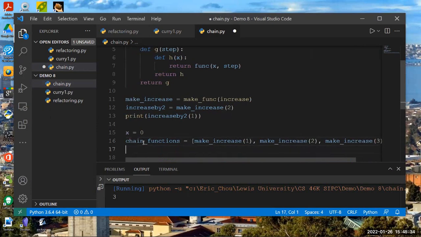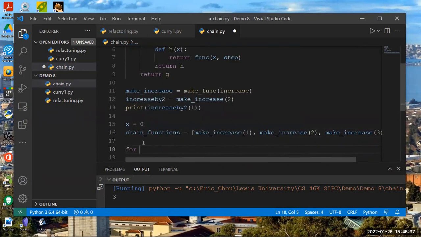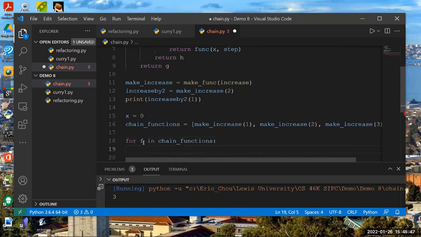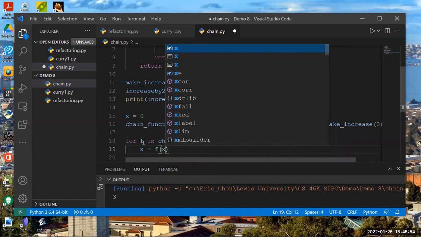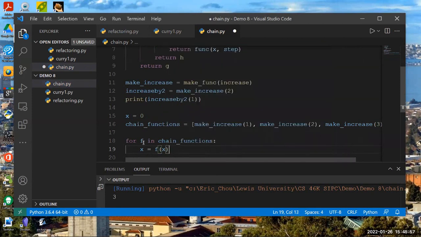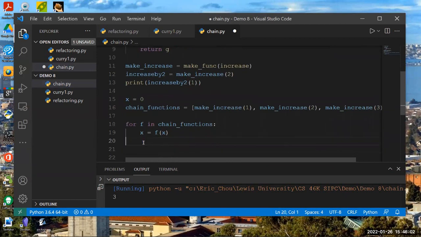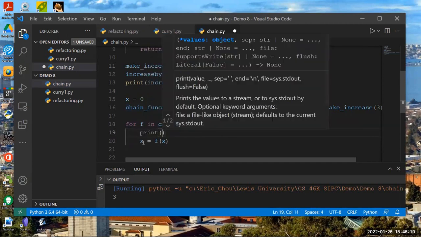So for each function in the chain functions, I'm going to do x equals f of x, and then at the very end, each time I'm going to print out my x value.